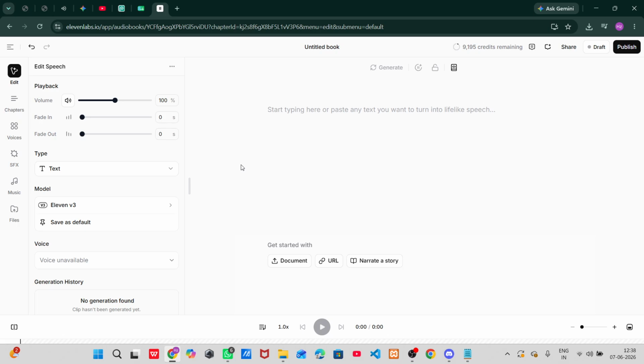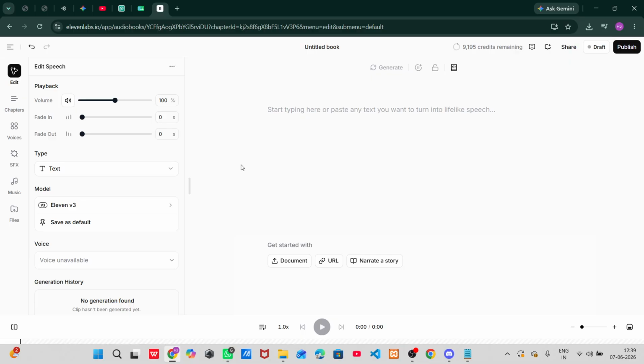Next up is refining the delivery and breaks. You really want to make sure that the pacing feels natural, so take the time to review the parsed text. Look for places where you can add explicit line breaks, paragraph separations, and make sure punctuation marks are used correctly. These small adjustments go a long way in helping the narrator breathe naturally, ensuring that structural transitions sound smooth. Remember, you want your audiobook to flow seamlessly, almost like a conversation.